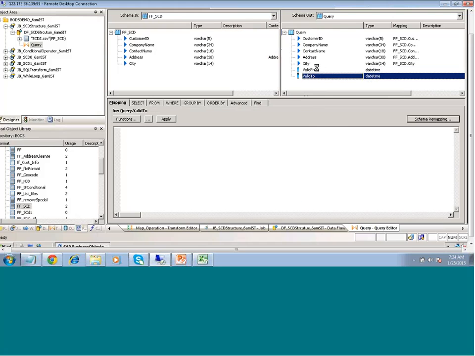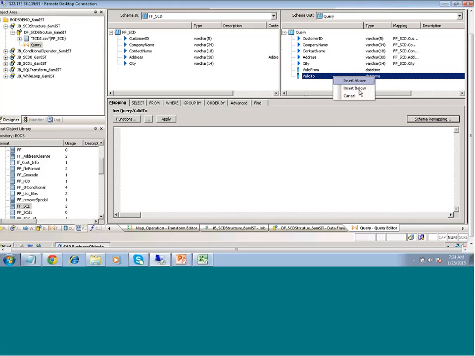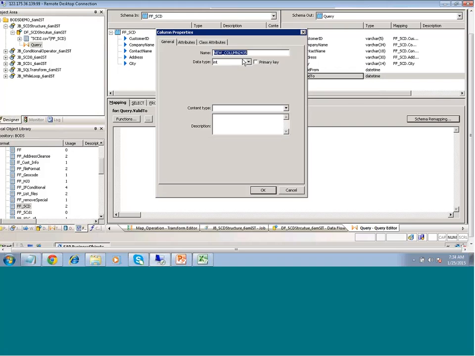Valid to, so valid from and valid to. After that, I also need to have a flag. So insert below, I will say current flag, and that is a varchar.